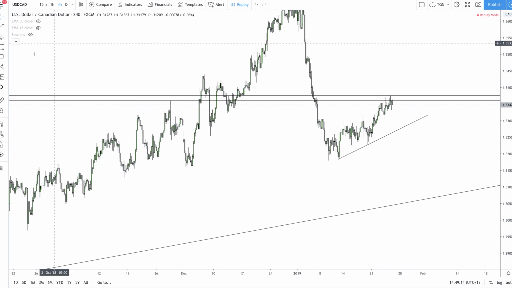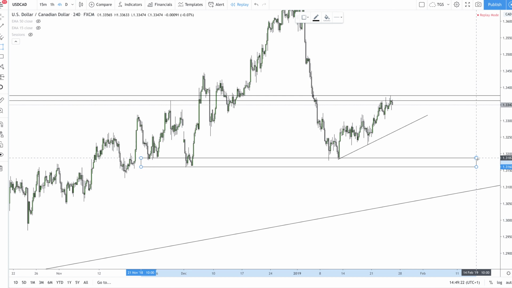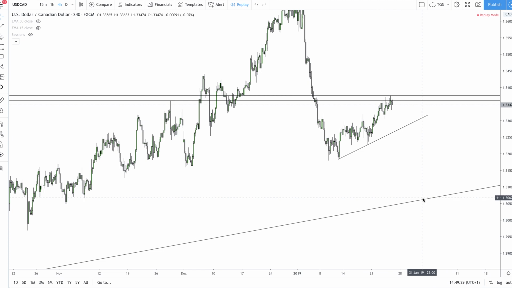So let's see what happens. Of course, my target is going to be this higher time frame uptrend. So a lot of people, I mean, myself included, sometimes I just target the previous lows, which is like here. But if you have got these higher time frame uptrends marked on, you use them as a really nice exit. And I always aim just above as well. I don't want to aim directly on your uptrend because it's just a guide. Okay, so I always aim just above because I want to give myself an easy target.